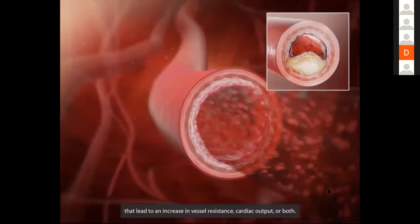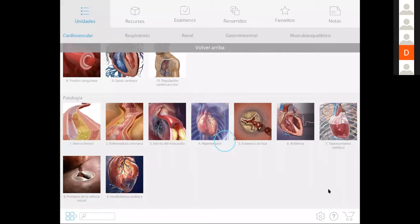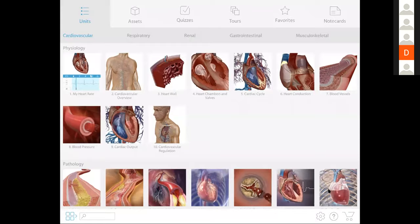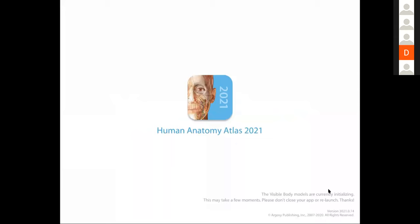Students can review content before or after class, and you can use it as a lecture tool in your own voice alongside the amazing graphics. All programs have a language setting — you can change everything to Spanish, which is especially useful for students whose native language isn't English, helping them develop medical vocabulary and enhance their ability to continue their program and find work.